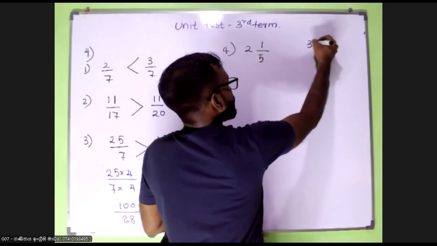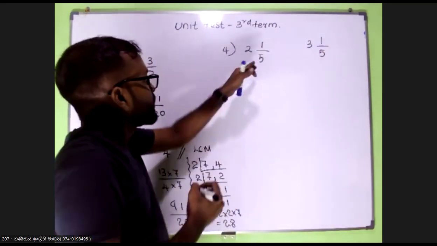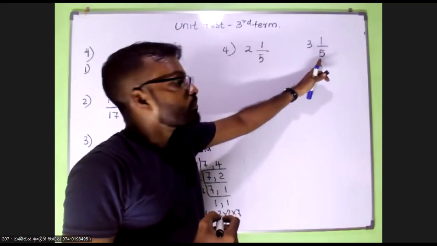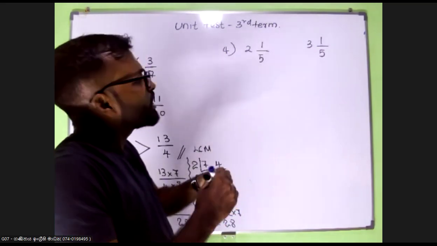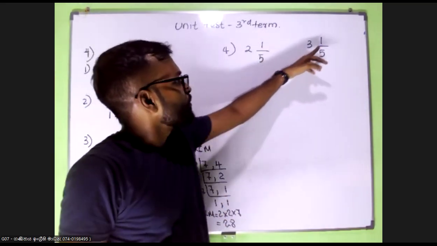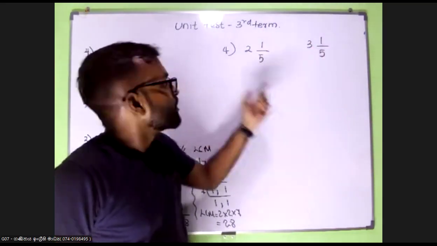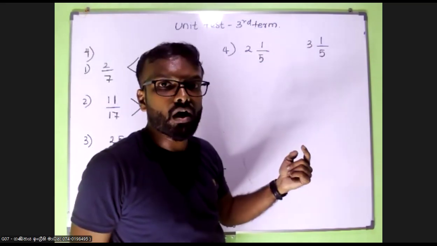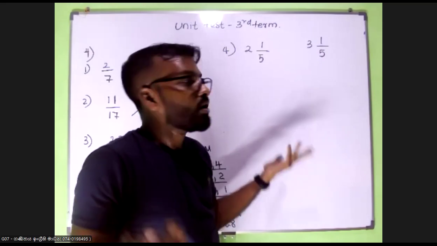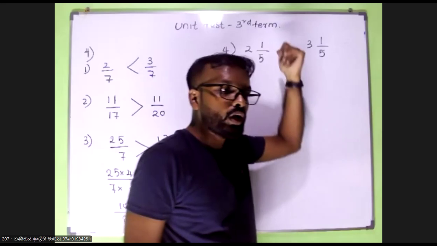Right. So you have to refer, right? You have to refer to the fraction lesson. Right? Now again you have two mixed numbers. In this kind of case, what can you see? What can you say about the fraction part? Fractional parts are equal, right? So that you can forget them. Mixed numbers 2 and 3. Nothing is there, right? Whole number part 2, whole number part 3. Which is the biggest one between 2 and 3?